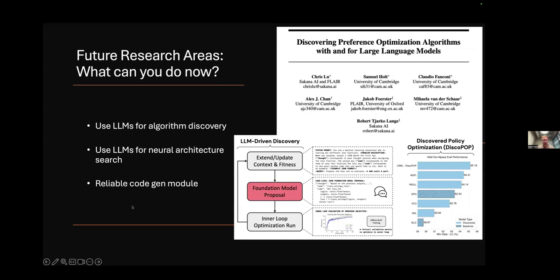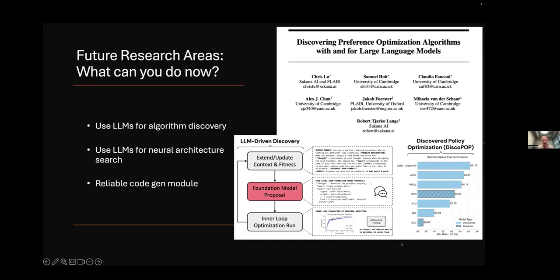Maybe I just answered. So what kind of stuff can you do now with LLMs? I think LLM code generation is extremely exciting because it's a very powerful module you can use to do things. You can use it to generate new algorithms for particular cases. So if there's an important thing that we care about as a community or individual, you can use the LLM to generate code for that, and then feed this in an iterative loop and perform in-context learning to generate better code for that.